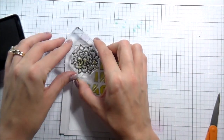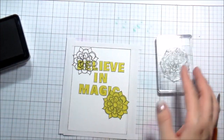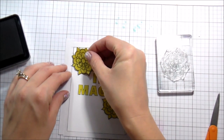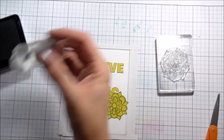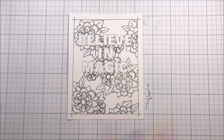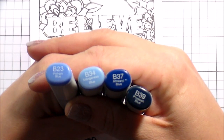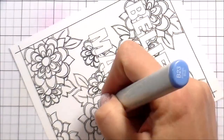So I'm using the large and the small flowers for the card background, and then also there's two different kinds of leaves, and I'm using the largest ones of those. So I'm just kind of masking. I only cut two masks for each thing and just kind of moved them as I needed to. It appears to be very busy with all the masks off. It's okay. We're going to make things stand out from each other, so just kind of hang with me. We are going to make it so it's legible, I promise.